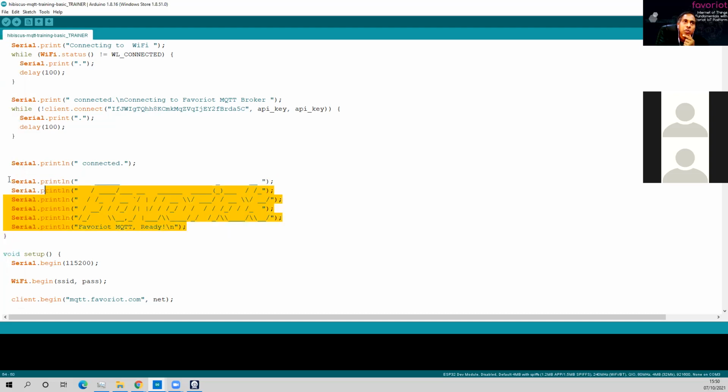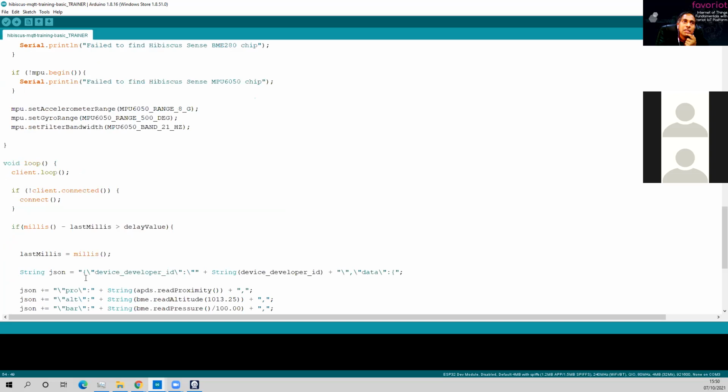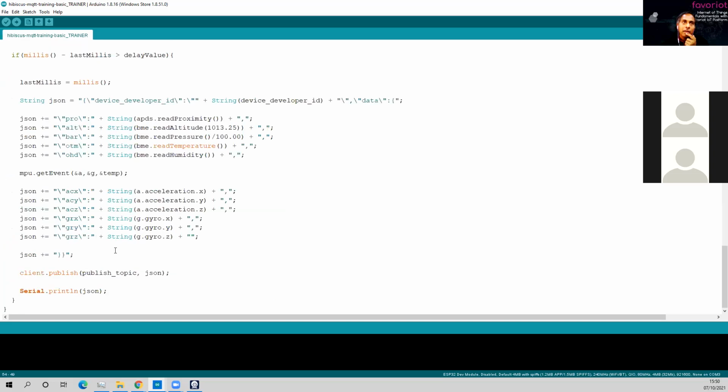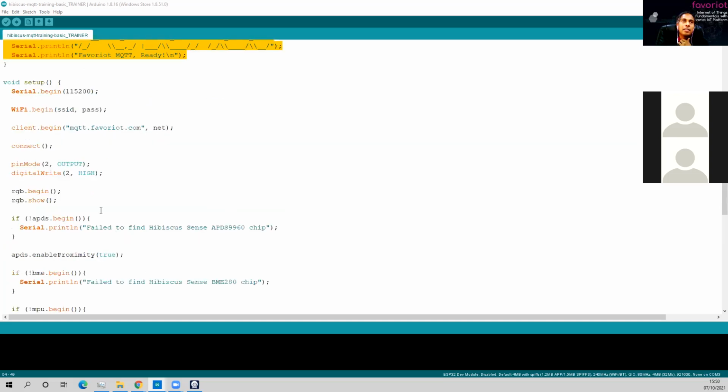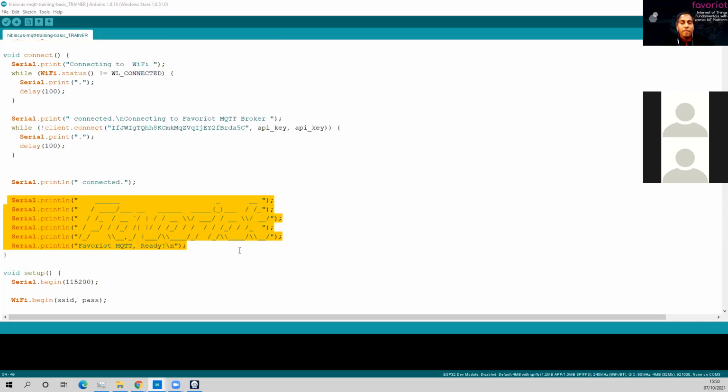If you are connected, you should see this before it prints out all the data. Oh, seriously, I cannot see that one. Oh, you can see every data after every 30 seconds. I see, I got it. The favorite, you just need to reset. Open the serial monitor and then reset. That's right.